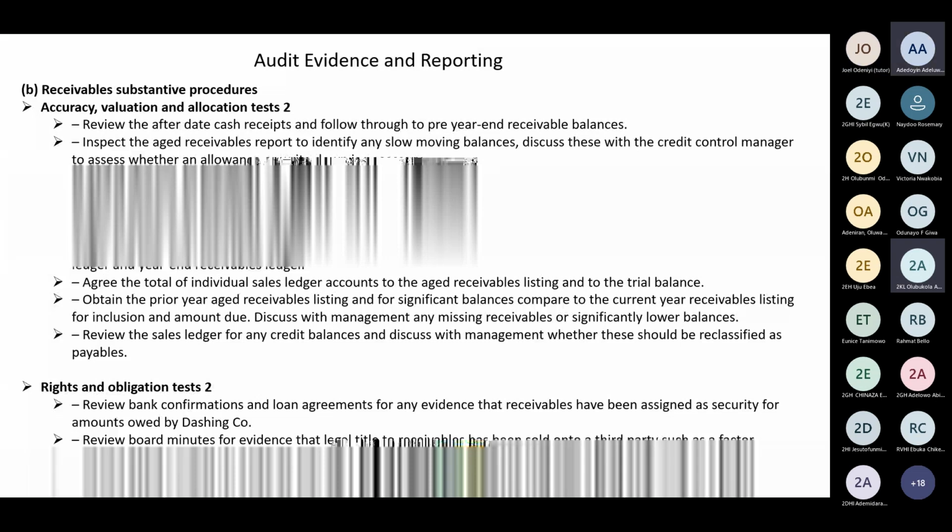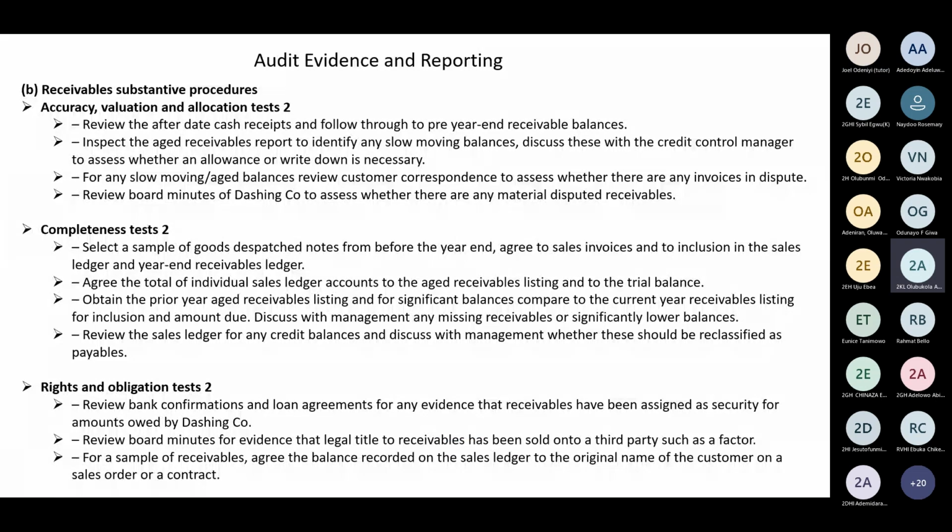Okay, thank you. So let's move on to the next procedure here. This one says describe substantive procedures the auditor should perform to confirm the redundancy provision at the year end. Now, when it comes to redundancy provision, the standard that should come to your mind is IAS 37, which is provisions, contingent liabilities and contingent assets. And this is for 5 marks, so the examiner wants you to give five procedures.